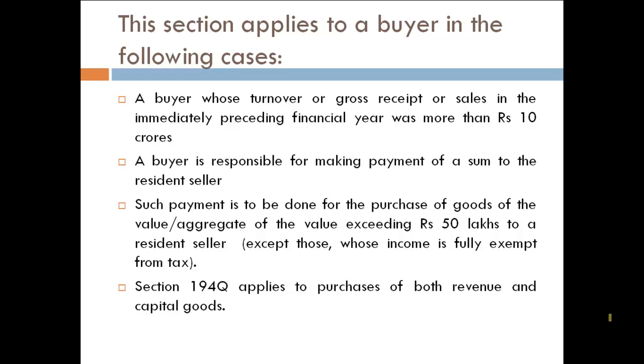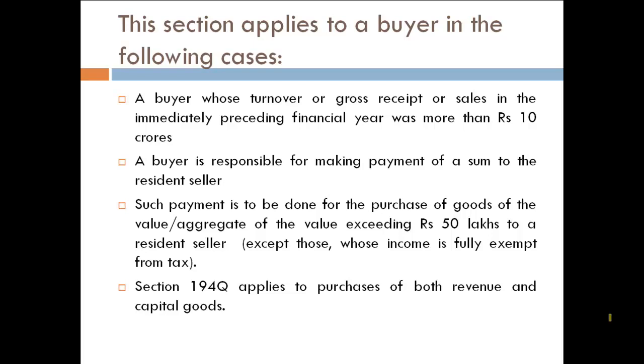This section applies to a buyer whose turnover or gross receipt or sales in the immediately preceding financial year was more than rupees 10 crores. So this is the first point to be taken care of: a buyer whose turnover, that is sales excluding taxes, or gross receipt or sales, total sales, invoice values taken together, in the immediately preceding financial year was more than rupees 10 crores.